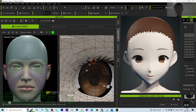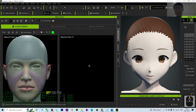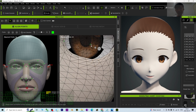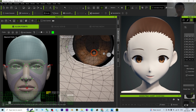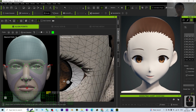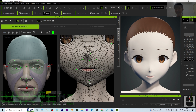Next is the point 12, right here. Then the point 14. The point 14 should not add here. Just press Q to move it down to a good position. Then point 13. Just move it here. You can do this very fast if you already get used to this.